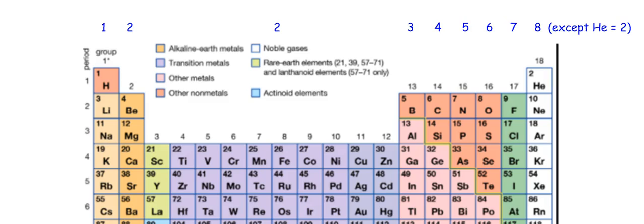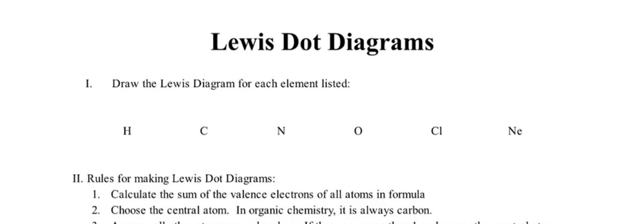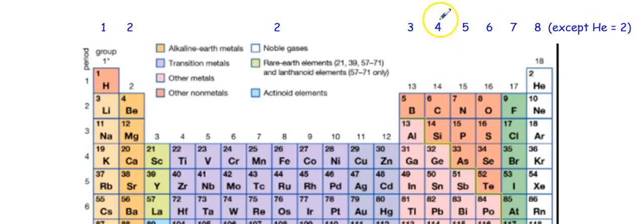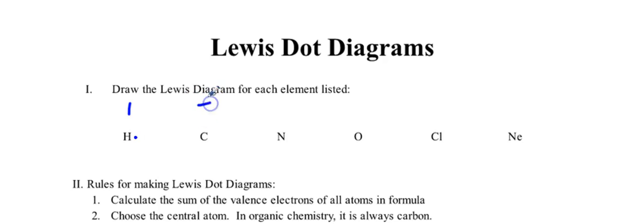Let's go back to our notes. So how many valence electrons did hydrogen have? 1. All right, so how do I do that? I put a dot there. What do you think? Okay. What's next? Well, carbon. Go back. How many valence electrons did carbon have? Carbon had 4. All right, so if it has 4, how do I do 4 dots? Do you remember how I do this? I go 1, just make like a square, 2, 3, and 4.